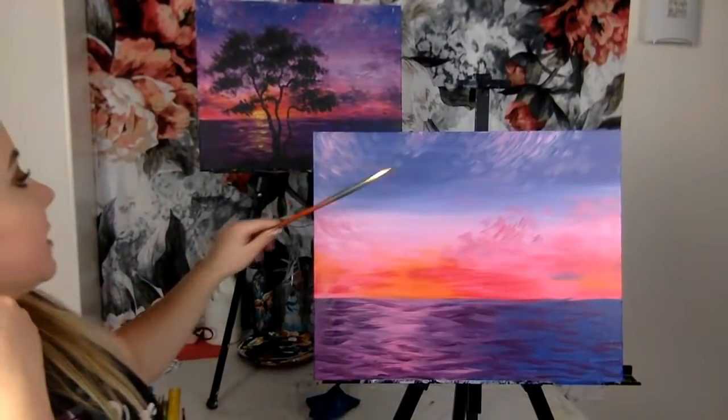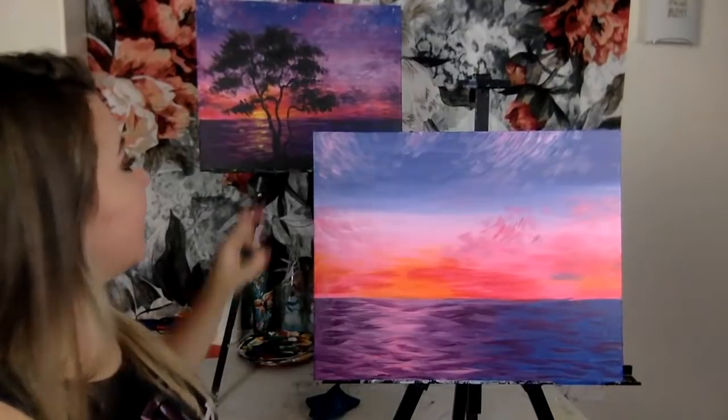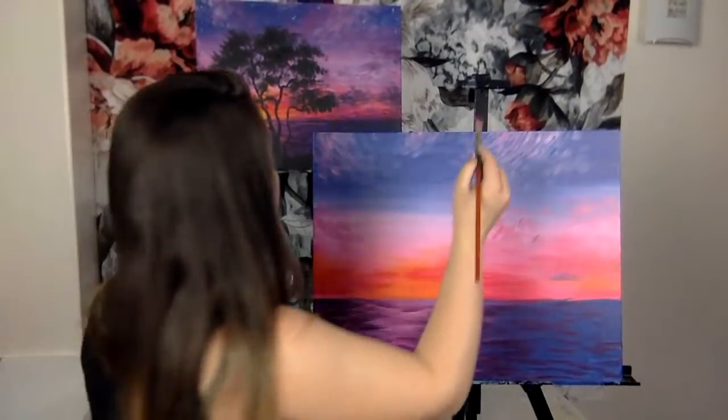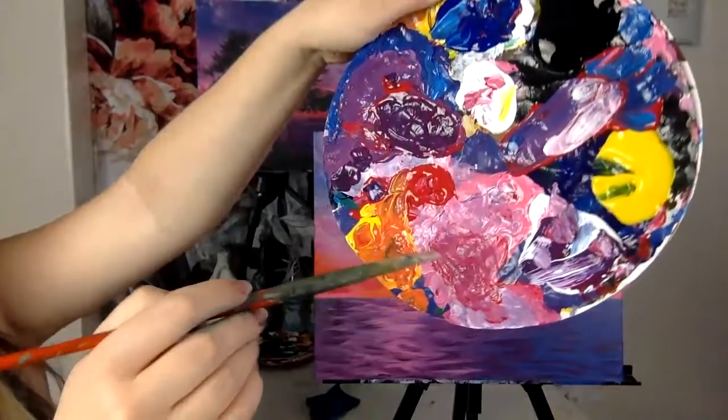All right, guys, once we have these clouds on top here, right away we're going to add another color there, and that one is going to be that brighter pink again. If you have a bit of that, you can grab it. Otherwise, you can grab more of a purple color, but it has to be bright. Pink or purple is fine too. So let me try this color and see if that works. Oh yeah, that's perfect. All right, so this is the color I'm using right now.